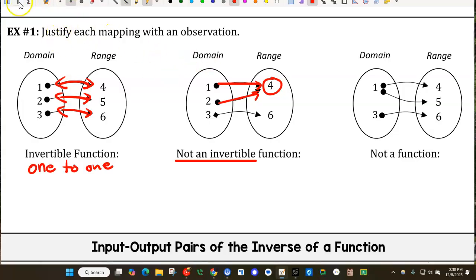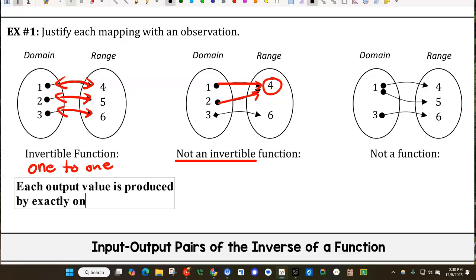Now there's a special language you want to use when you're justifying your answer, when it says justify or explain your reasoning, and that's probably the most pre-calculus part of this whole lesson, is just knowing what these explanations are. And you can say something like each output value produces or is produced by exactly one input value. That's a fancy way of saying 1 to 1. Every output has one input, so when I'm trying to reverse the whole thing, it's doable.